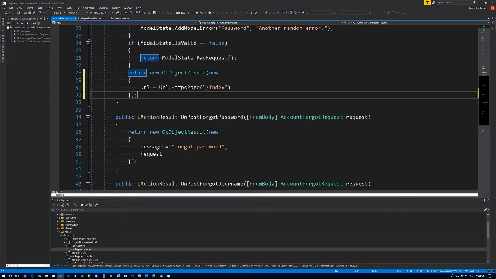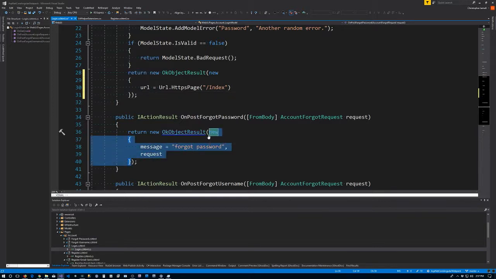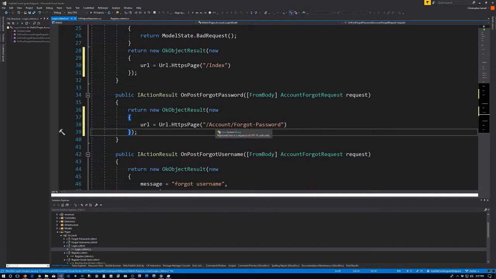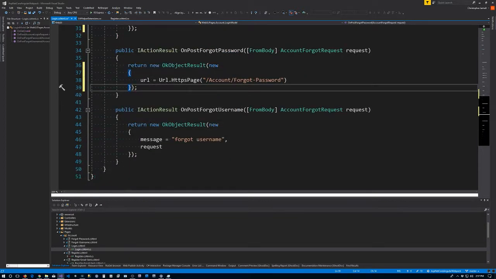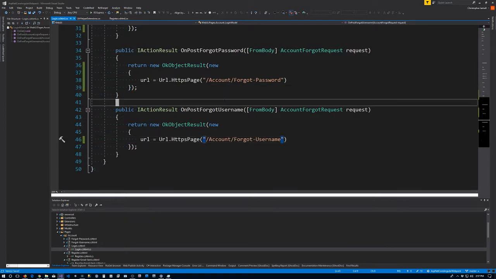But for now, we're going to pass in just the index, going back to the home page of the app. On forgot password, instead of doing this, we're going to just pass in account/forgot-password. We already created those pages previously. Same deal for the forgot username.